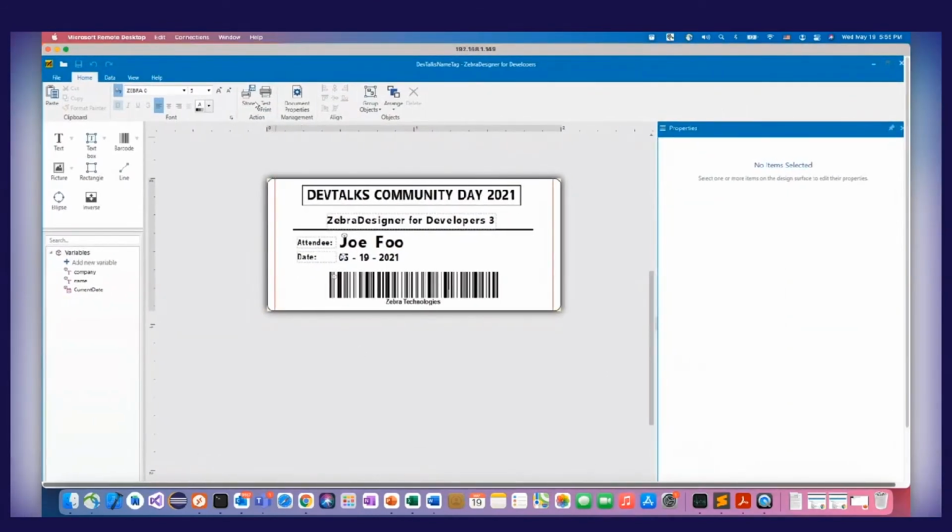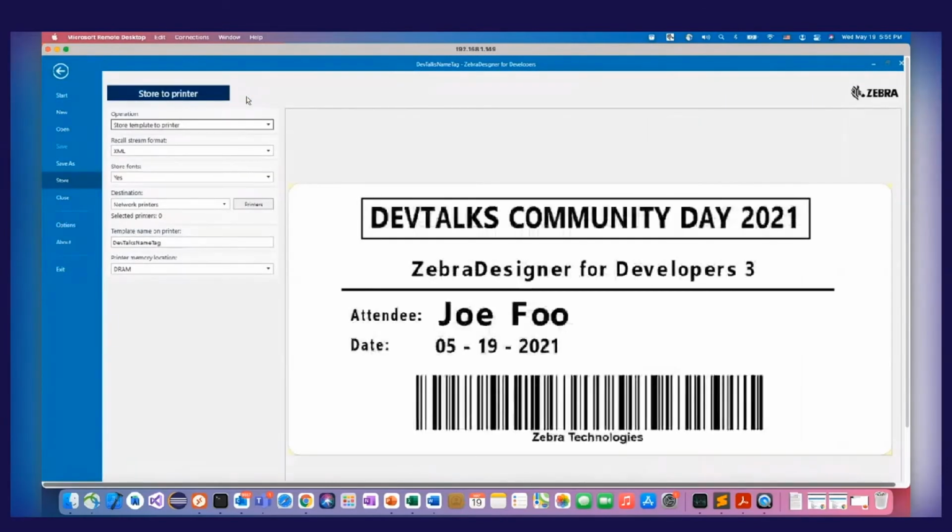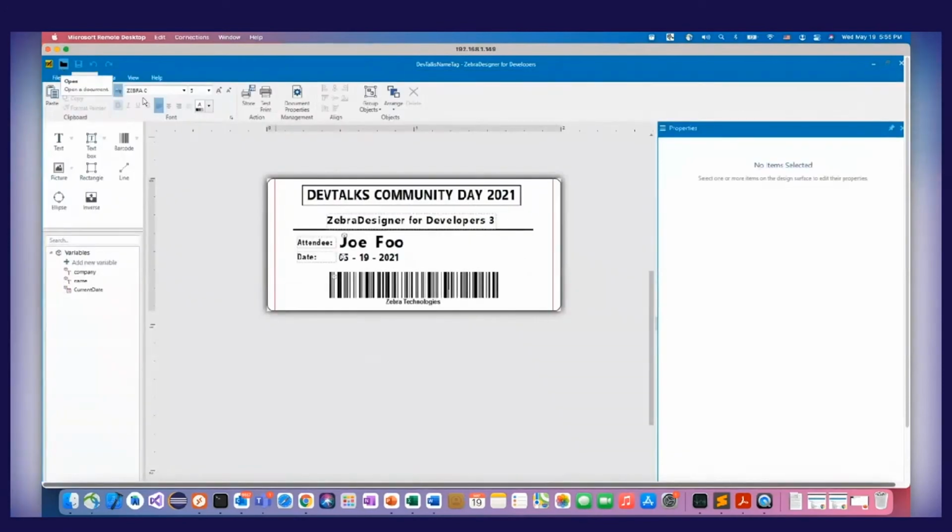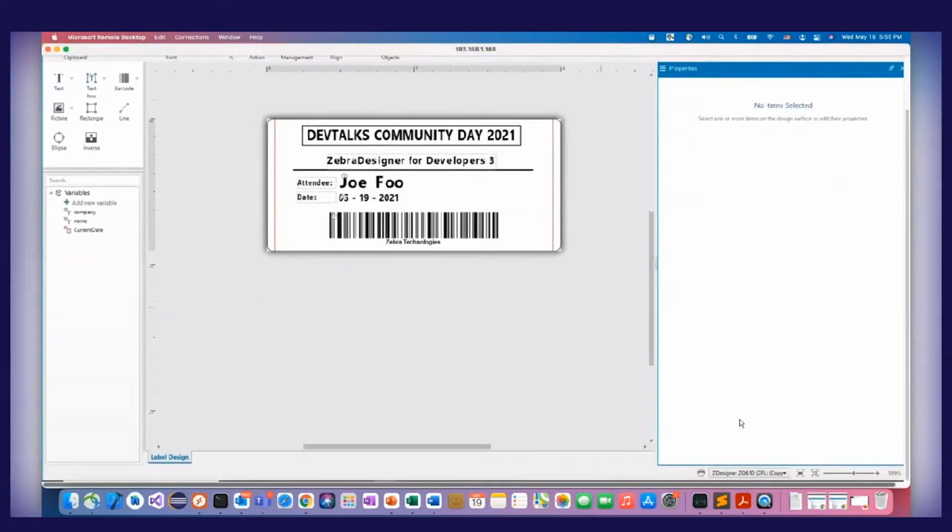Okay, so now there is another printer-like button that allows you to store the template somewhere. As I mentioned, let me go back.